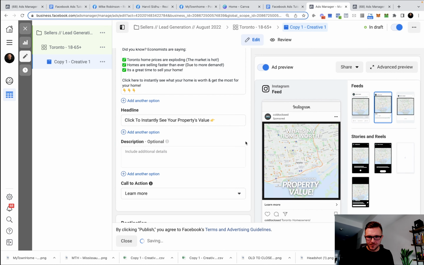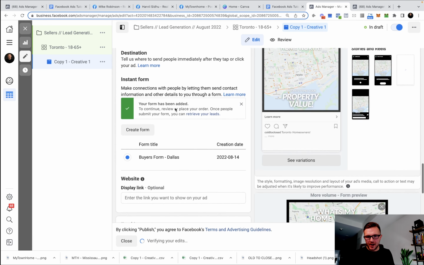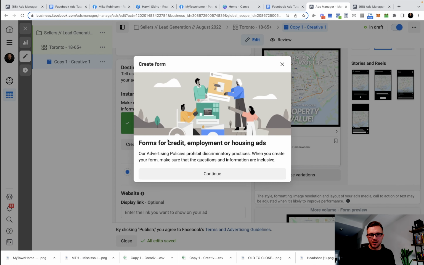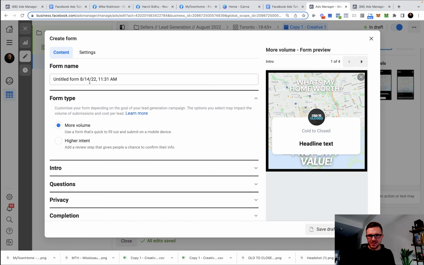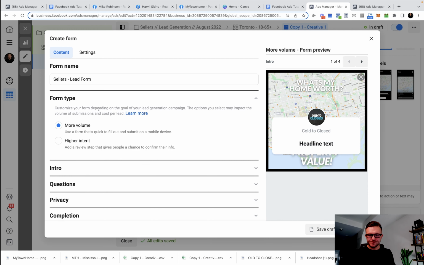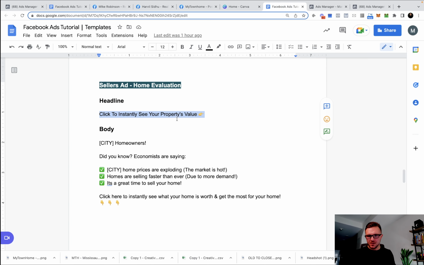More. Alrighty, so now we want to create a new instant form for the sellers campaign. Okay, so we'll create a new form, call it sellers lead form. More volume, intro. Yeah, select more volume, go to intro.